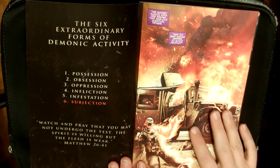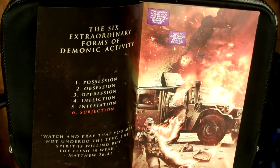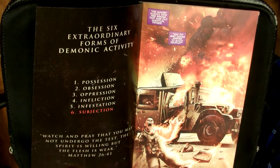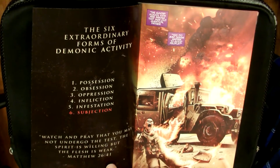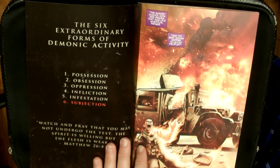I will say an interesting thing about this book is when I read it — and this is something I can't say a comic book has ever done — it made me want to go and open up my Bible and not just look up that verse, but look at the verses around it. It just made me interested in checking it out, so I did that.